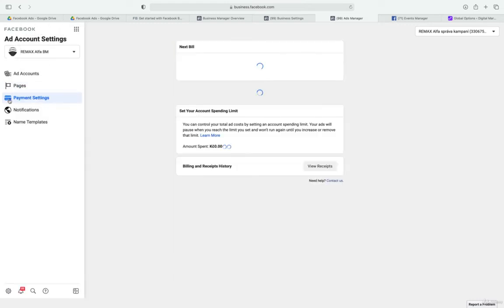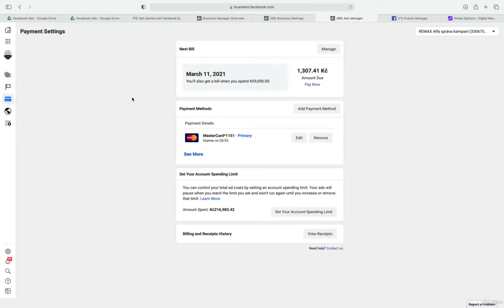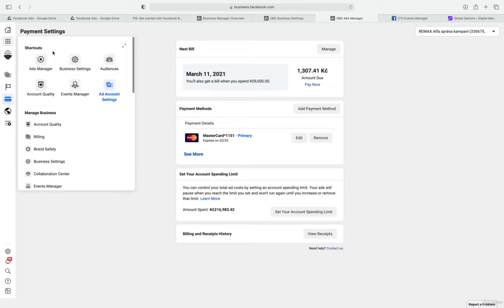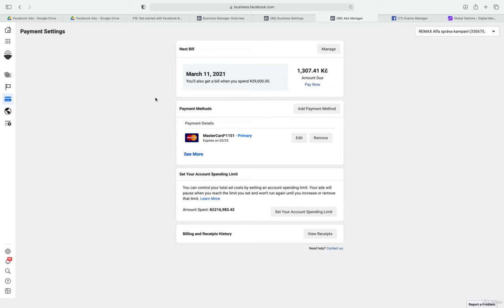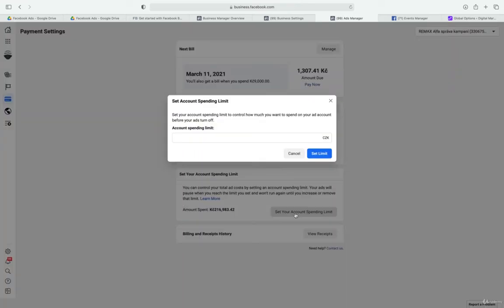But this is important. Facebook will never let you do anything without payment. So in the ad account settings, as I have shown you, you need to set up payment. So you set up your debit card or credit card, you need to pay Facebook. You can set up your account spending limit.